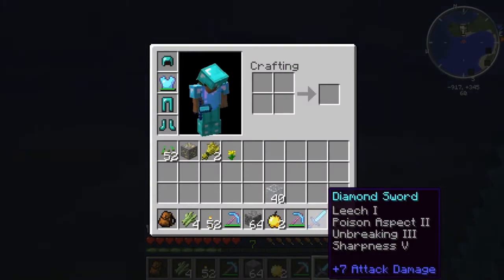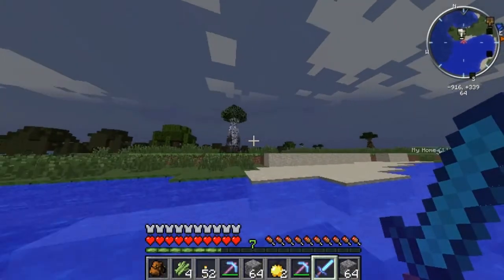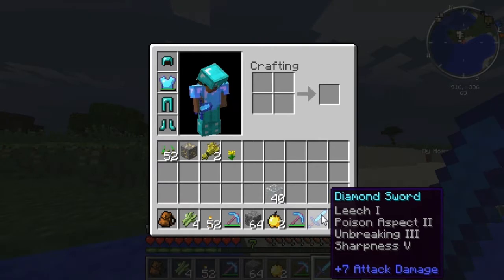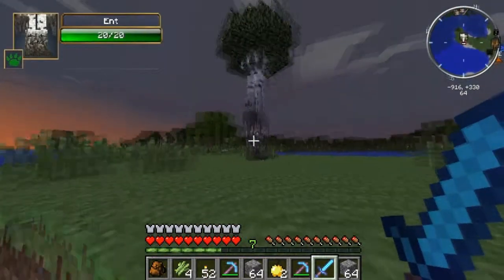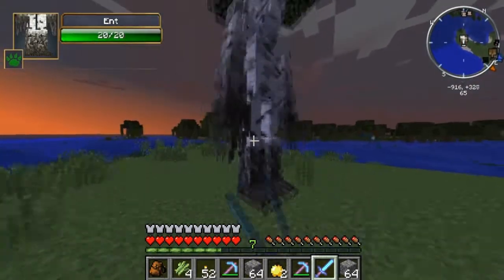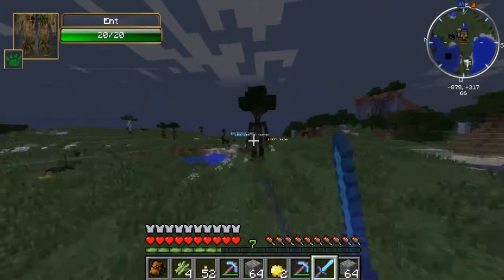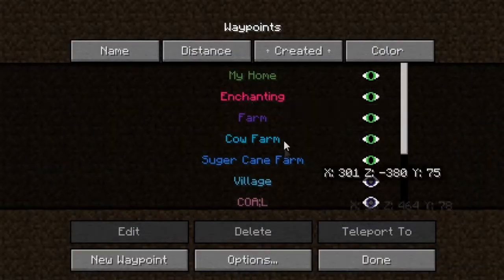Which sword? Okay, this is my sharpness 5 one, right? Yeah. I don't know too much, but I think leech, and I'm not sure what leech does, but I think bane of arthropods, like, gives them poison or something. I don't know if this is a good idea. Oh, you can't kill them. Okay, guess you can't kill them. What about this? Nope. Okay, so you can't kill them.